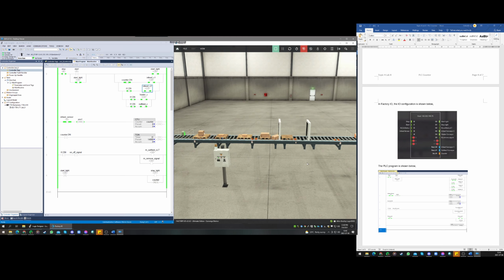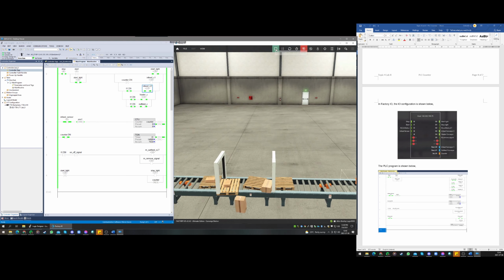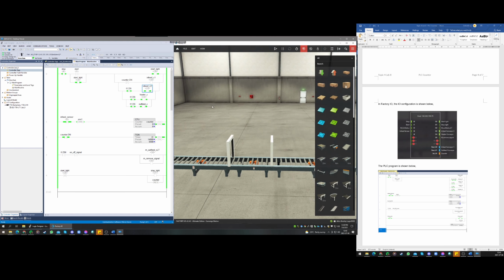Oh no, the box! Keep going! Ah! Shoot. Oh, but it stops on 4 now. Okay, let me fix this part first. But it stopped on 4. I wonder why.